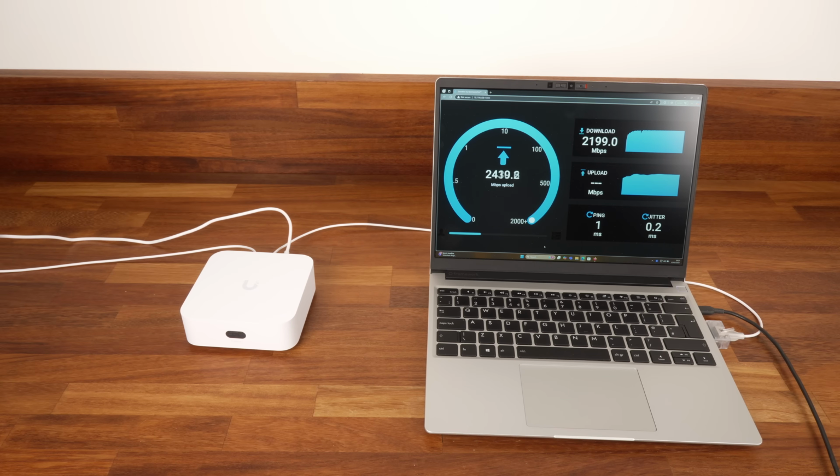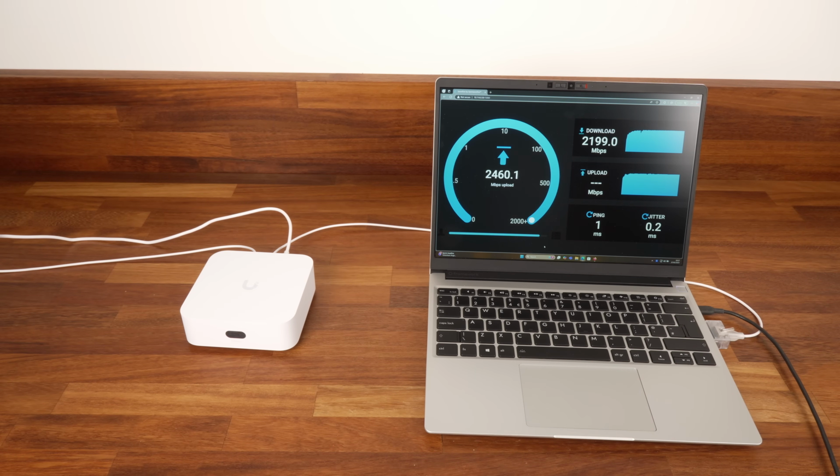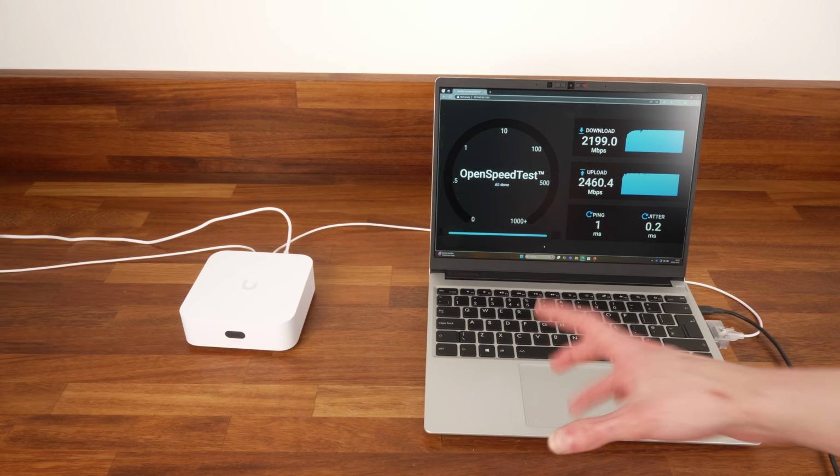Then when it comes to the upload speed, again, hitting 2.4 gig, we're basically getting the exact same performance with IDS and IPS enabled, which is pretty impressive. It's good to see that turning on IDS and IPS doesn't really negatively impact the performance, it seems. Seems pretty good.